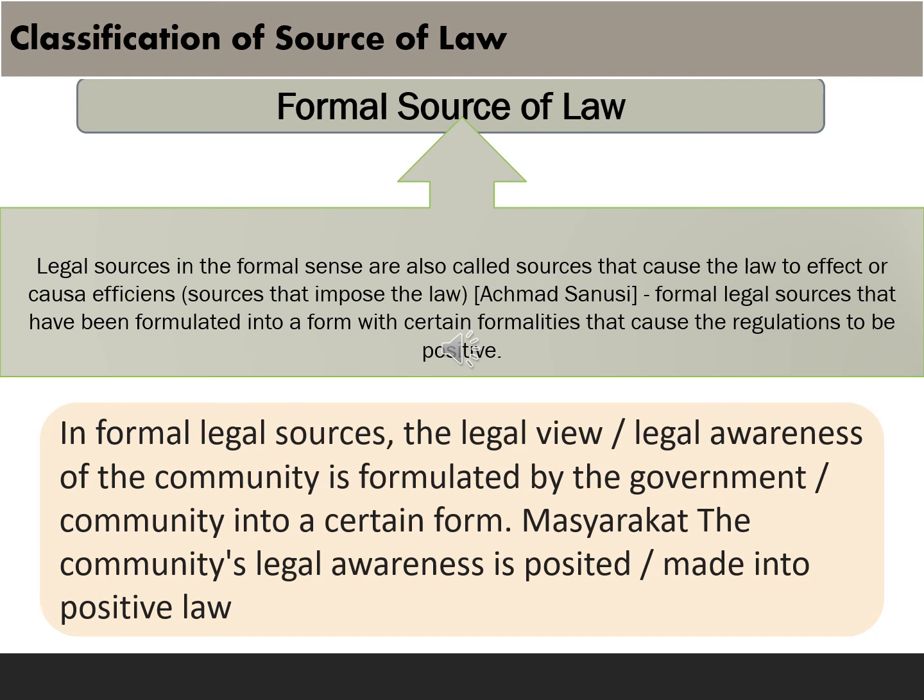With material sources of law, we talk about the content, the substance. With formal sources of law, we talk about the formalities, the way the law itself is made. In informal legal sources, the legal view or legal awareness of the community is formulated by the government in a certain form. We're going to discuss further what types of formal sources of law there are next.